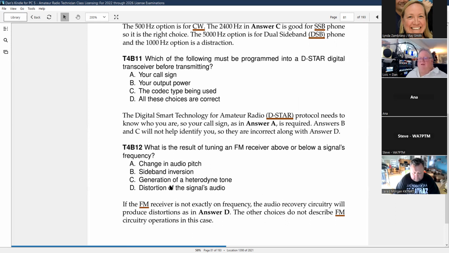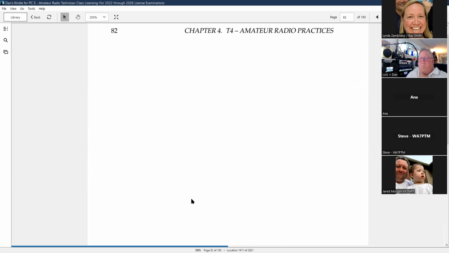The other choices don't describe audio changes in pitch. That doesn't happen. Sideband inversion, that's left, right, up or down, has nothing to do with heterodyne tones. Heterodyne is part of how radios receive, except the newer software-defined ones, but none of this has to do with this question. So it's distortion of the signal's audio.